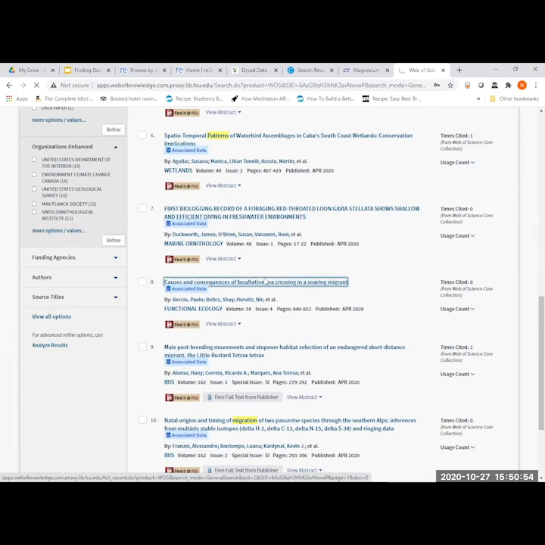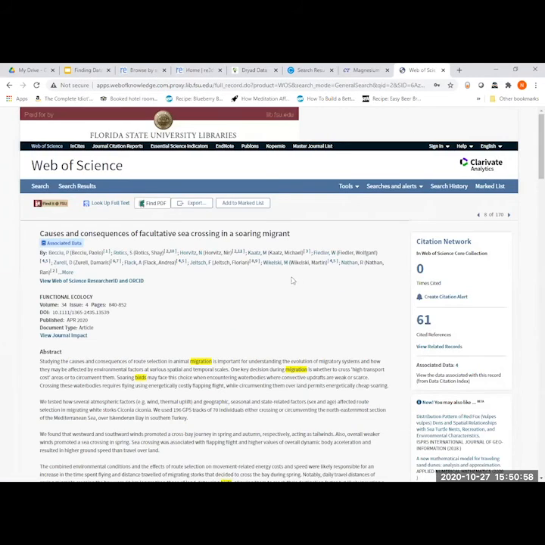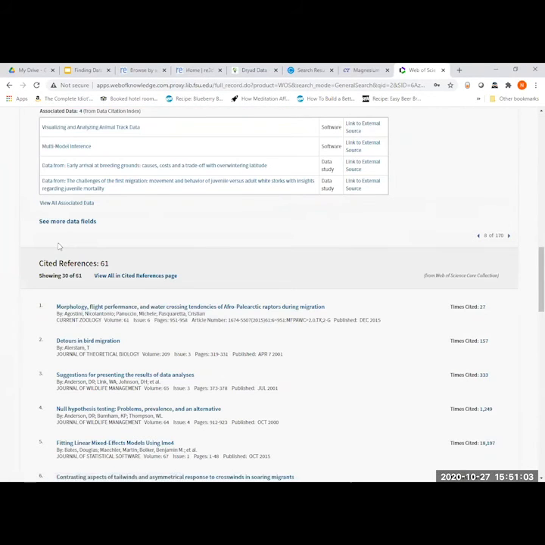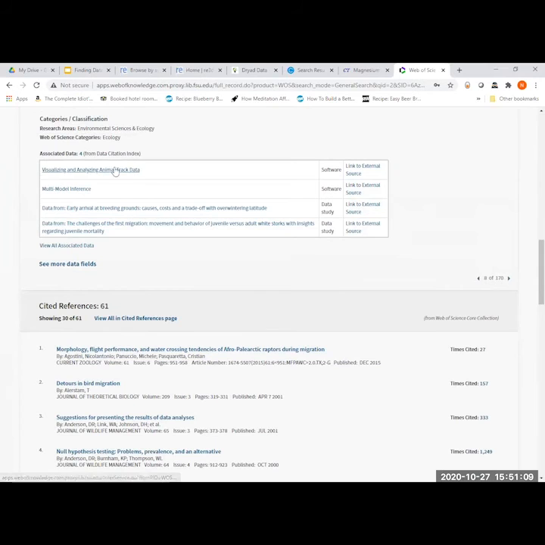Let's say we click on this article from Functional Ecology. You can see up here, if we click on associated data, this takes us right down to it. So again, it's about halfway down the page. You'll see here, there's actually multiple sets of data. And this can be any associated data.